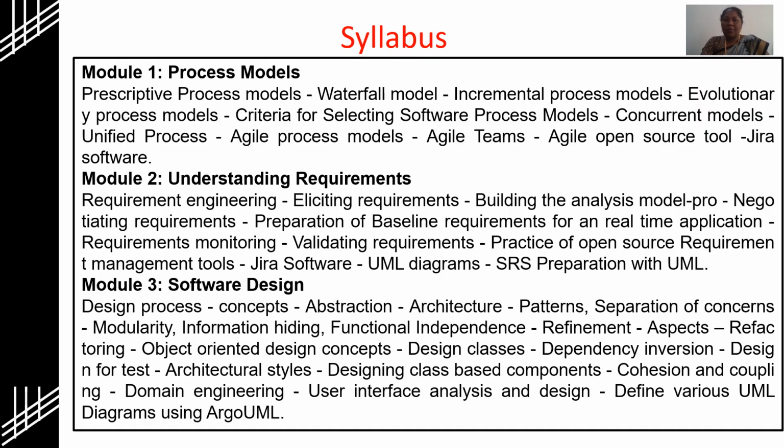Module 1 is about process models, and when you go through it, a lot of model types are given, because in software engineering, any one process model you can choose for your project. You can apply it and make it a role model, and based on its process, you are just going to implement the entire project, or you can customize the project based on any one of these process models. The latest software process models are also included, because industries are following the agile process model, and hence you're going to learn the agile process model in this module 1.